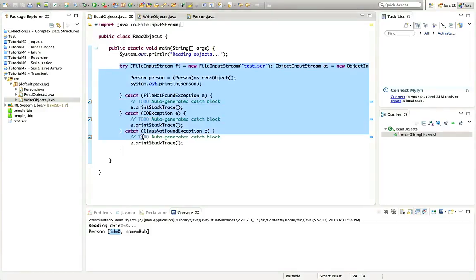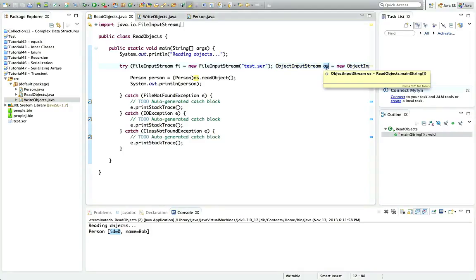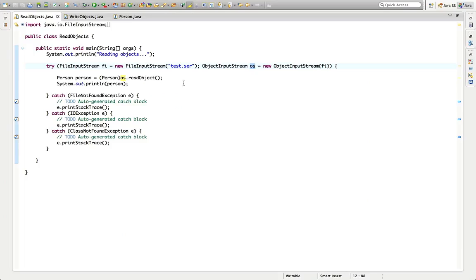And the try with resources, this kind of style of try catch, will automatically call a close method on these objects if they implement the auto-closable interface, which they do in Java 7. But it's possible to make this quite a lot tidier by nesting our constructors. So what we really need here is this object input stream, because we're using that down here. We don't really need the handle to this file input stream.